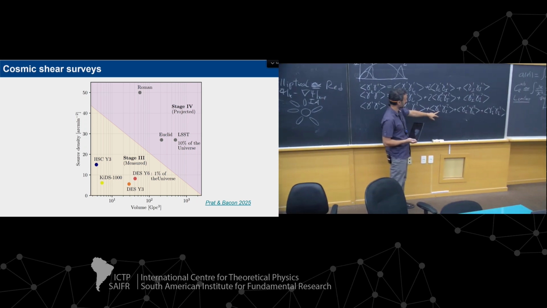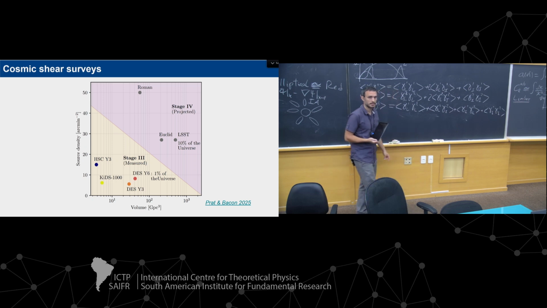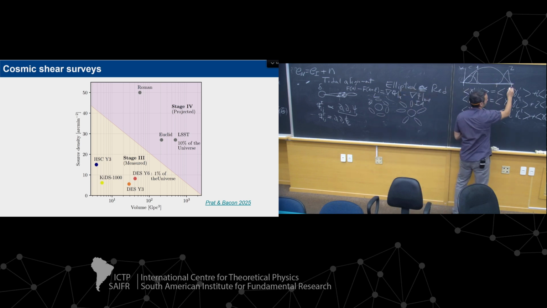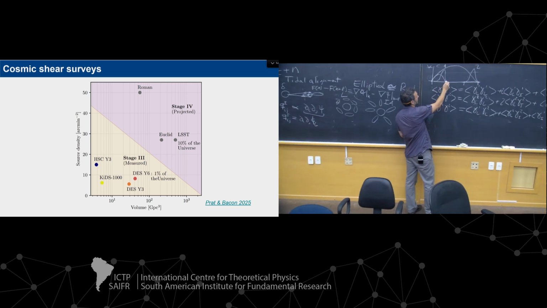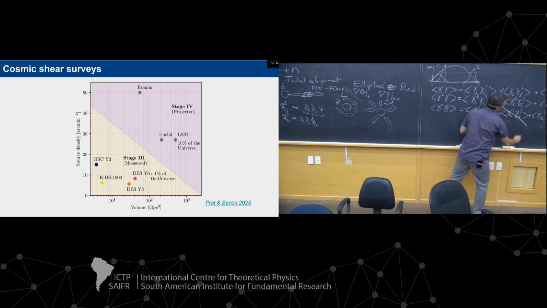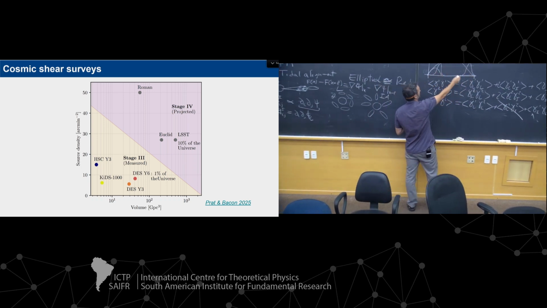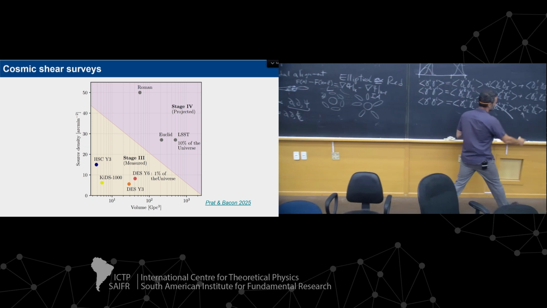How about the other ones? How about this one? Gamma lensing 1, gamma intrinsic 2. Should that give you a 0 or non-zero contribution? 0, right? Because gamma intrinsic 2 is sensitive to this range of redshifts only, because it's a local effect. And gamma lensing 1 is only sensitive to the line of sight integral from here, right? So this should be 0. How about this one? That's non-zero, right? Because the lensing kernel for this one goes all the way to redshift 0, so it will correlate with this redshift distribution. So that's non-zero. How about this one?